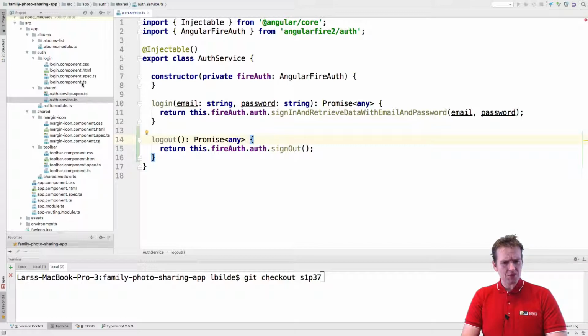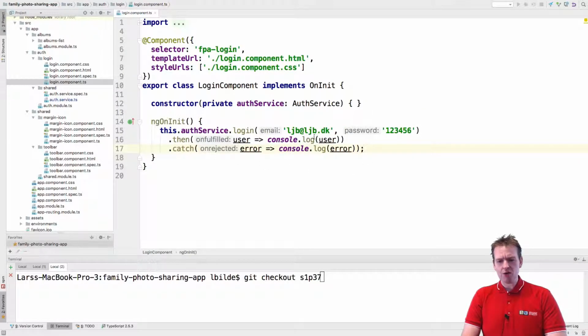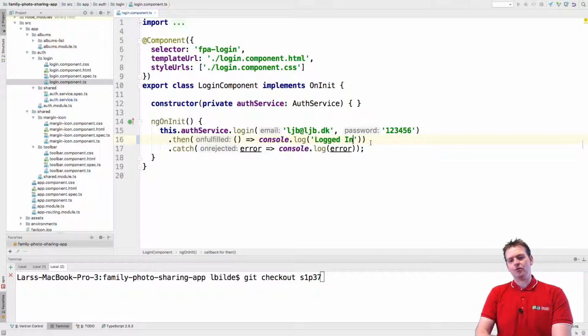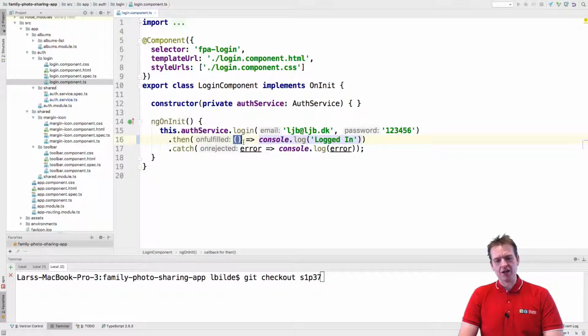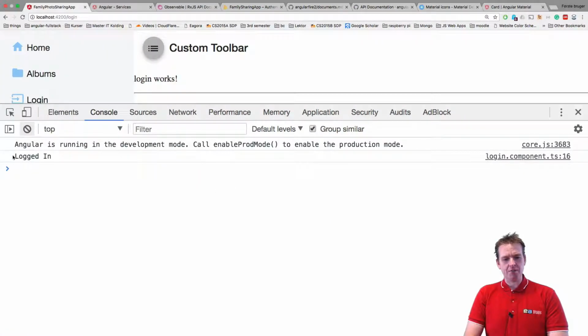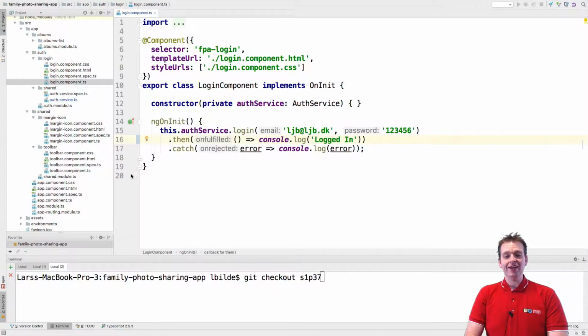Let's jump into our login component right here. Instead of console logging the user when we log in, let's just ignore what we return and console log "logged in", like this. There we go. Now it says that we are logged in, and this is the way to ignore whatever is coming back. Instead of getting something back, I just do a void. I don't care what you return. I just want to use the then keyword, or the promise, to do something, but I don't care what the value returned to me is. So when we're logged in, we'll just get a message of logged in, and that works. Sweet. Let's call the logout.